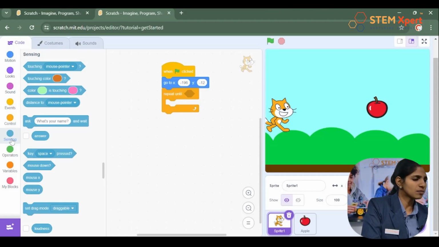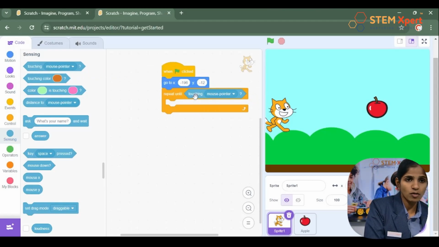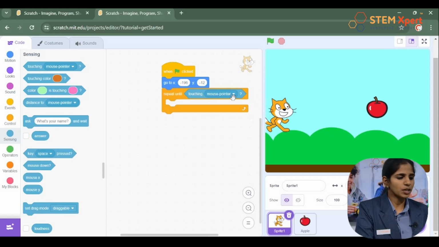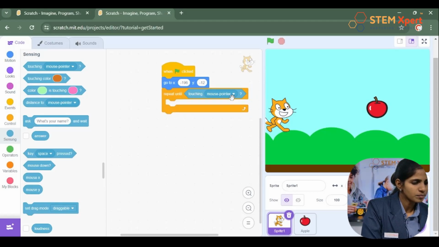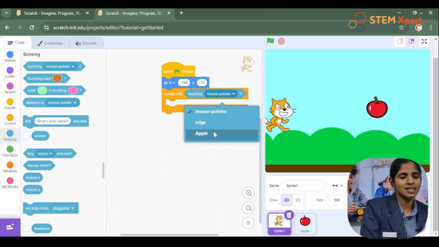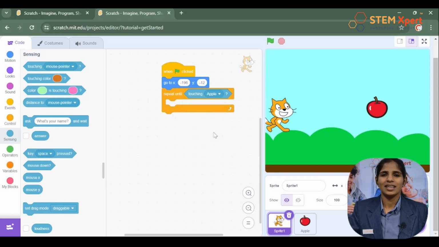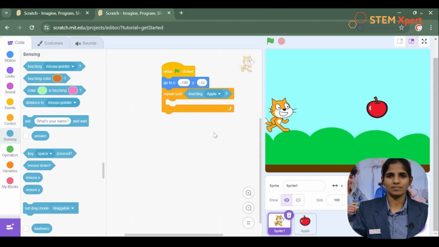From the sensing block, drag the first block, which is touching mouse pointer. Then open the drop-down menu and search for apple. Have you done it? Choose the option touching apple, then drag and drop it inside the repeat until block.